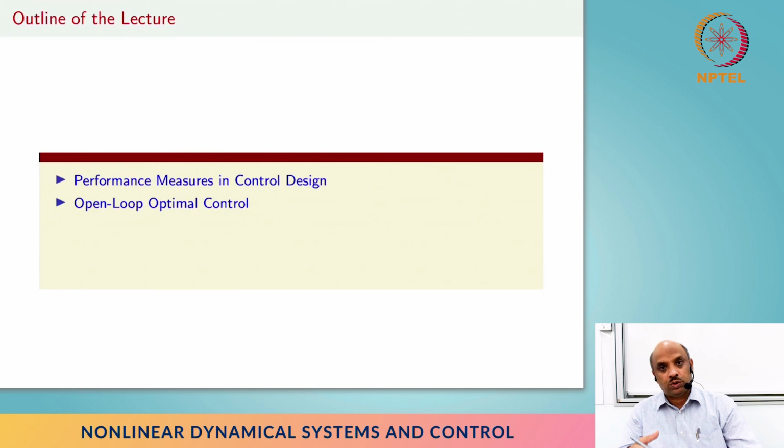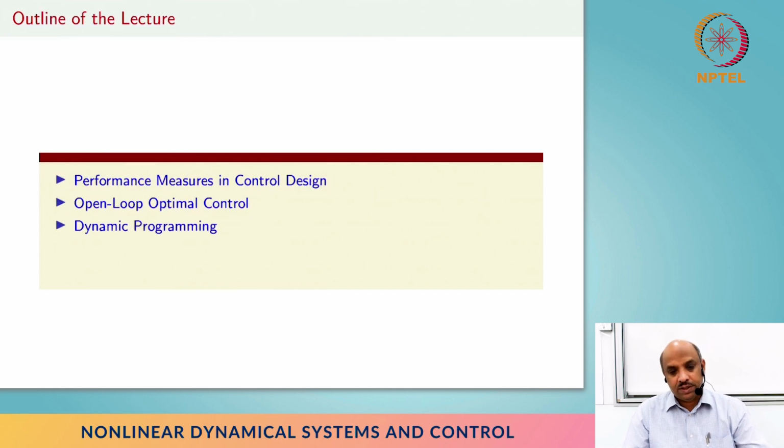Then we will actually pose some of the problems in open loop optimal control, the stuff we looked at in terms of calculus of variations or optimization. They are typically useful in open loop optimal control, but then we'll look at those problems first, followed by a very important principle that actually is applicable far beyond control systems and things like that, the dynamic programming principle.